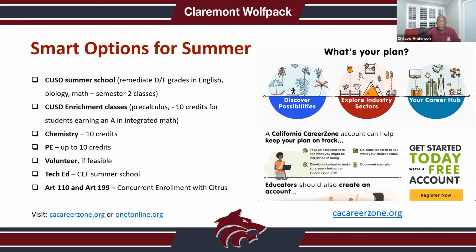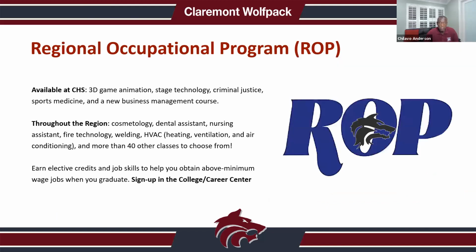Smart options for summer. Again, we encourage students, if they have any D's or F's within those areas, grad requirements or A through G, to keep them on the graduation track or the four-year college track, if that's what they seek out, to attend summer school to remediate those grades. There are the enrichment courses that I spoke about. We offer a full year of chemistry, up to 10 credits of PE. It's a great time over the summer, if it is safe and you're comfortable with that, to get out there and to volunteer. CEF offers the Tech Ed course over the summer as well. And as mentioned, we offer the Art 110 and the Art 199 as concurrent enrollment with Citrus College.